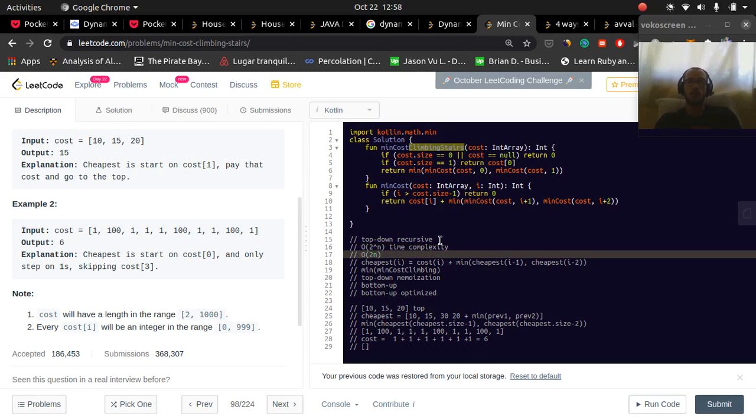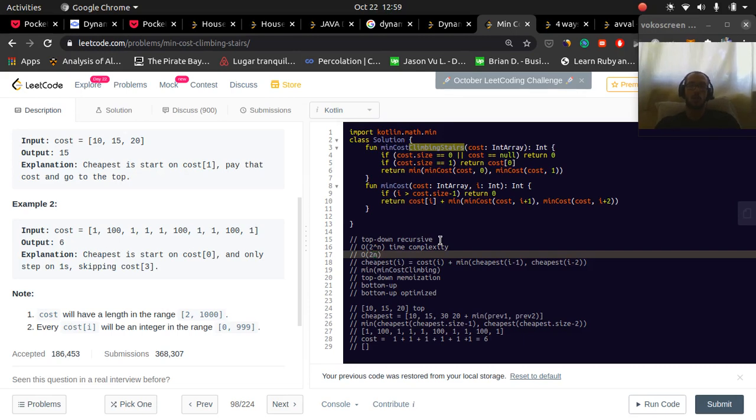So the question is how many calls to min cost are we going to make? And therefore how big will the call stack become? So each call to min cost causes 2 additional calls.